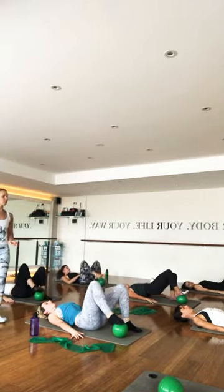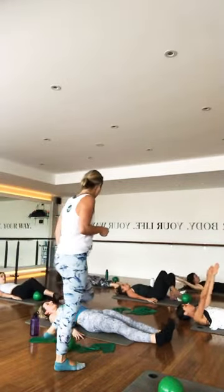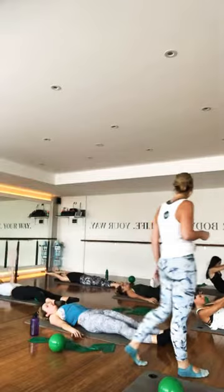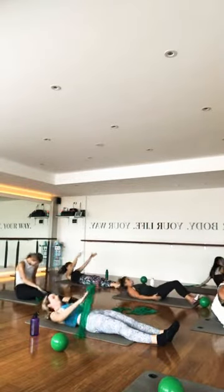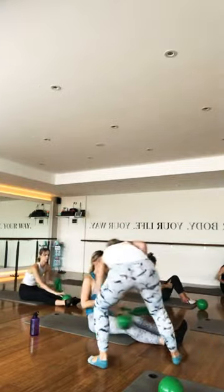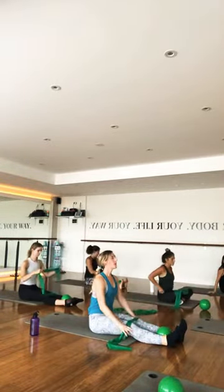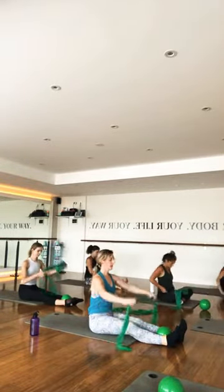Roll back up to a seated position. Just let the ball be wherever it needs to be. Grab your band as you come up. Now that ball can be just in between your legs to give you a nice little bit of feedback to keep your hips still. Take your arms up to the ceiling for our spine twist today.